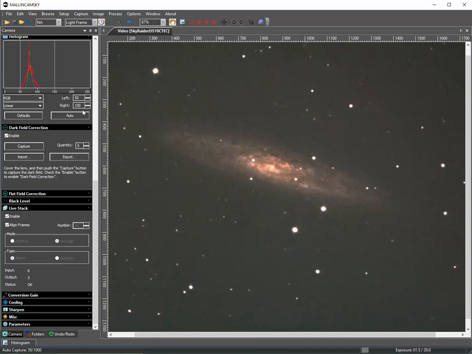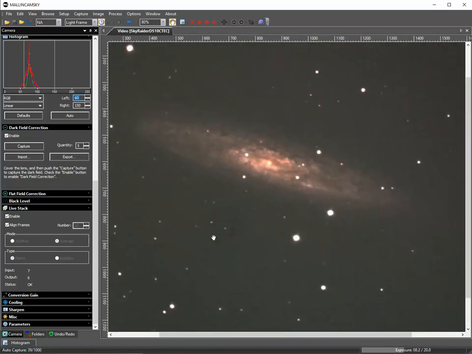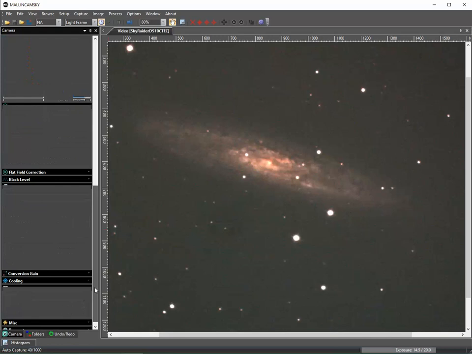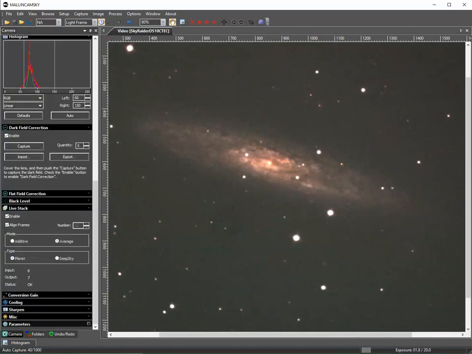Let me lower the white point to about 150 and bump the black up to about 55 or 60. But yeah, I'm average stacking 20-second exposures. Right now I have the sharpness at 0. I'm going to try bumping the sharpness up. We bump the sharpness up to about 100. So now sharpness is at 100.